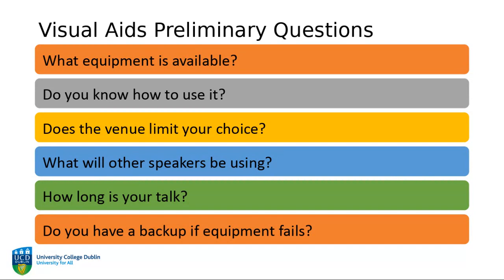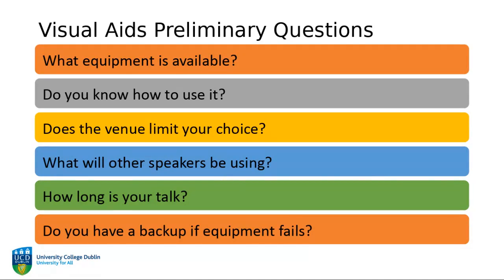The other thing is then, what will other speakers be using? So it could be useful to have a chat with maybe your classmates or people in your tutorial group or something like that, to gain an idea about what visual aids other students in your class are also going to be using, to give you a few ideas.